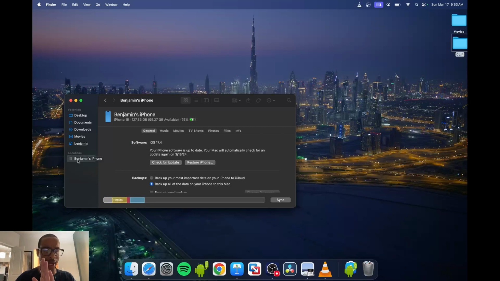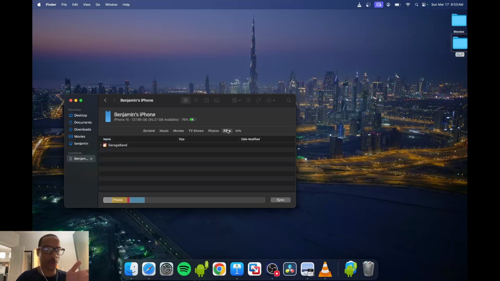So I know I used to know how to do it, but I feel like it's merging iTunes, or at least the way iTunes used to look, with music, also with the file system. So Apple doesn't want you to use the iPhone like a computer. So you plug it in, you're like, hey, I should be able to drag and drop stuff to it. And I'm sure even when you click files, it shows one thing. And I know there's more stuff on there, obviously, and you just can't navigate the file structure the same way that you can on a non-iPhone. So it's just an all-around degraded experience, unfortunately.